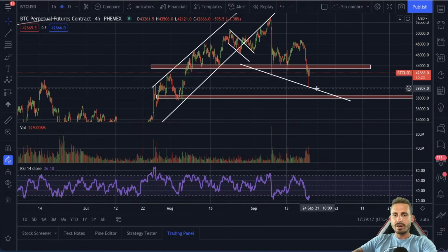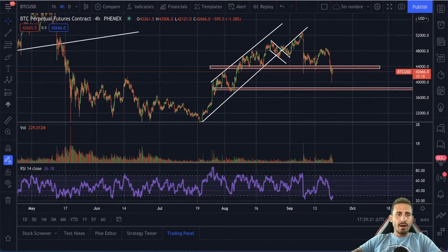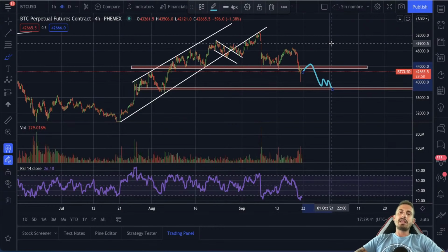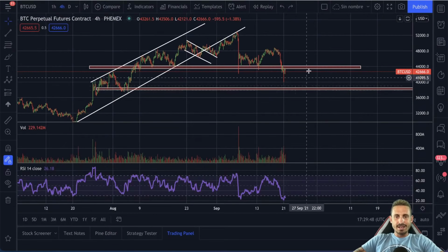This is something we are going to take a look at in the immediate short term. No major trades at this moment. I am not trading. If you put a gun to my head and say, right, where are we going, up or down, I'll say we are going down. We might have a little bit of a pump potentially, but I think we might be having another last leg down below $40,000 in my opinion in the next few days. That would be my take, guys. But no, I'm not trading it just yet. I want to see some signs on the chart.